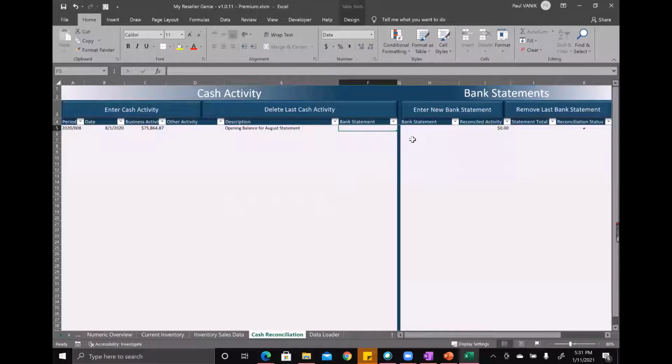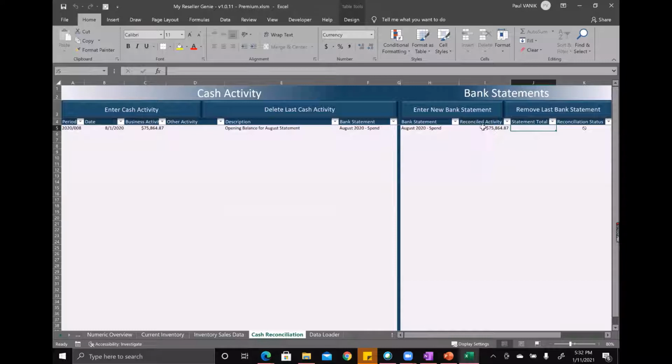All right. And I'll name my bank statement August 2020 spend. So over here, this is where you enter your bank statements. So for the first month, it's going to be August 2020 spend, but next month when I get a statement, it'll be September 2020 spend. And then after that, October 2020 spend, so on and so forth. So think of a naming convention that you want to use and just stick with it. But this one, I'm going to name August 2020 spend.